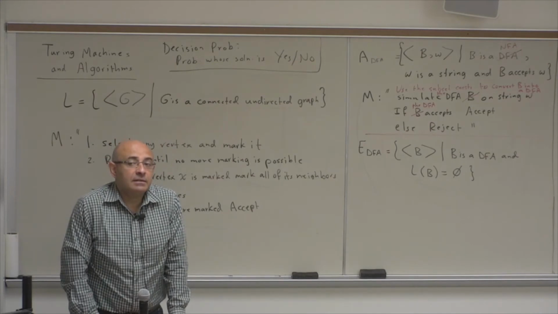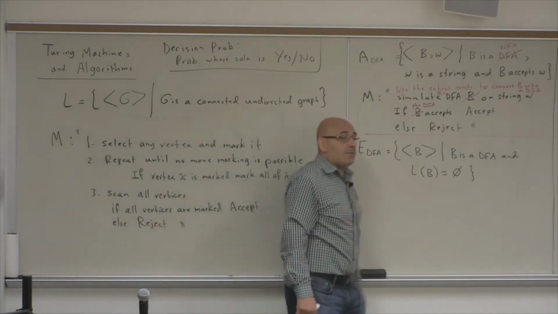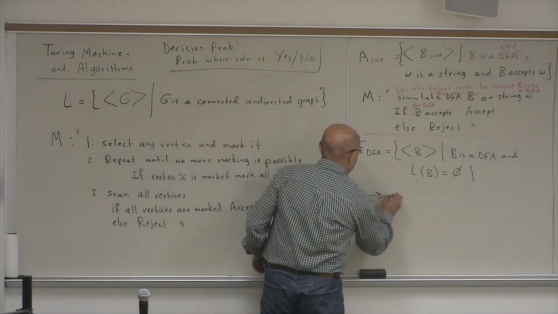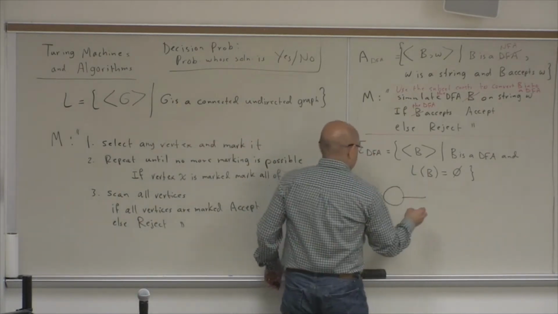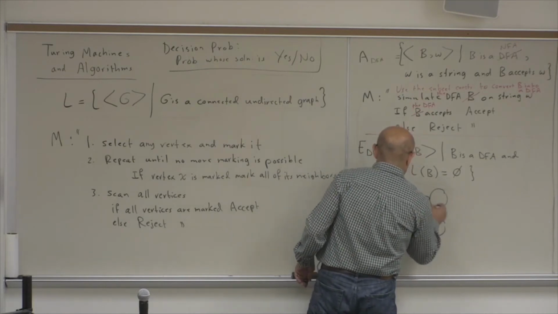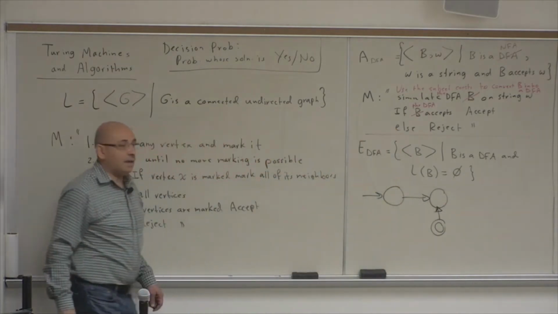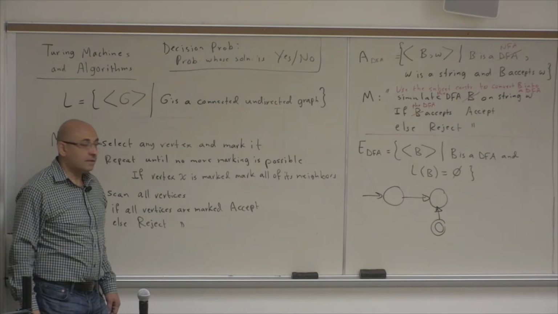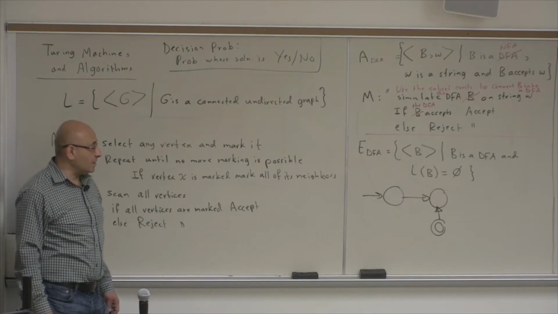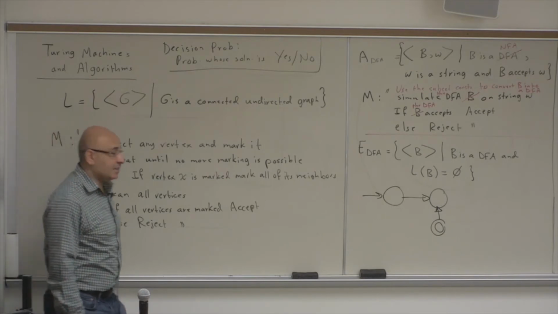What's that? No acceptance. Well, you can have accept states, but the language will still be phi, right? I can give you one. So here's a DFA with accept states. So this is an accept state, and the language is phi. Why is that? So the language here is phi. You can't reach the accept state.